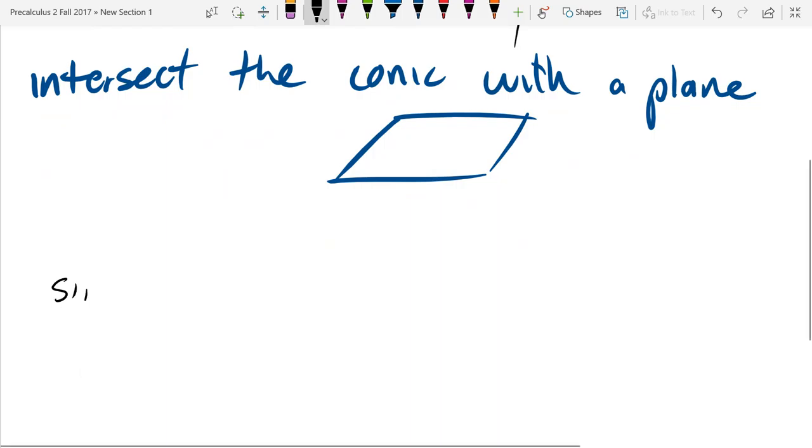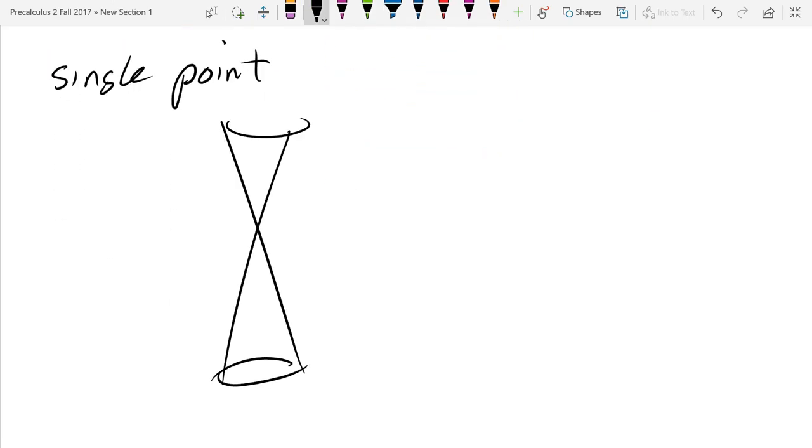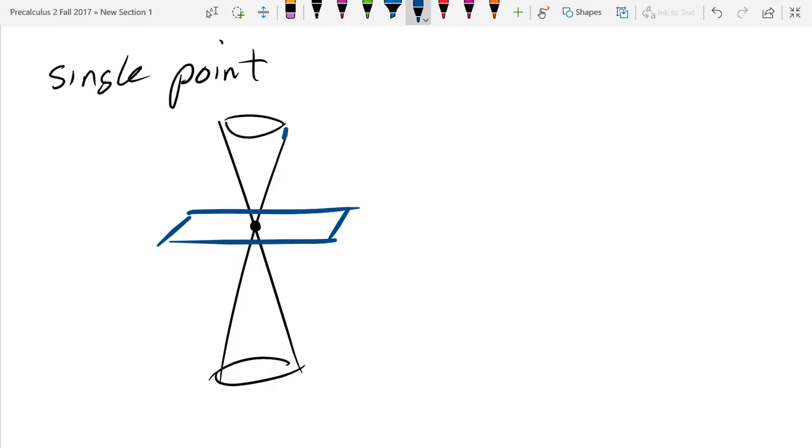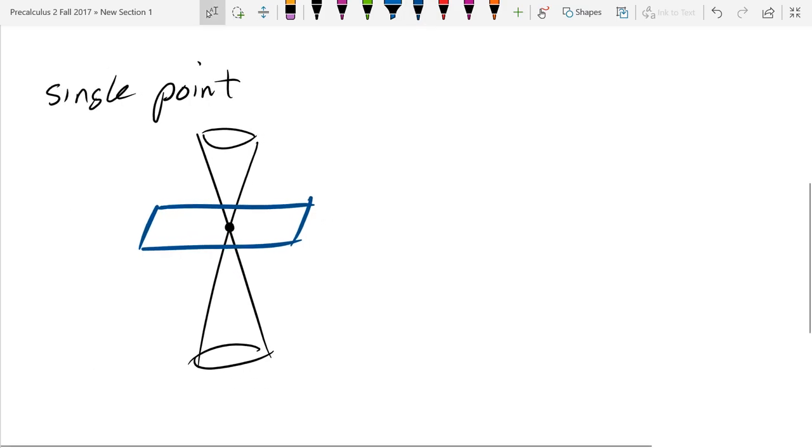So there's a way to get a single point. How can we intersect a conic and a plane to get a single point? I'll highlight the point that I'm trying to get. So we just cut through. There's actually a lot of planes that would cut through and intersect in one place. Probably the most obvious is a horizontal plane right there that cuts perfectly through. You can absolutely tilt the plane a little bit as long as it doesn't tilt past one of these lines right here. So it doesn't have to be perfectly horizontal, it can be slightly off, but as long as it intersects in one point, it'll be okay. So I'll just draw a horizontal one that's intersecting at one point. So we can get a single point.